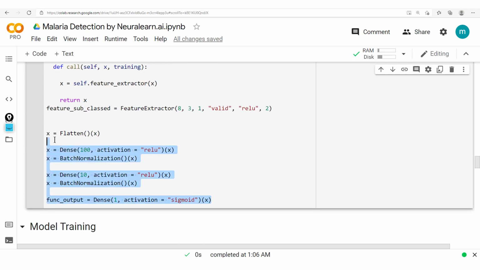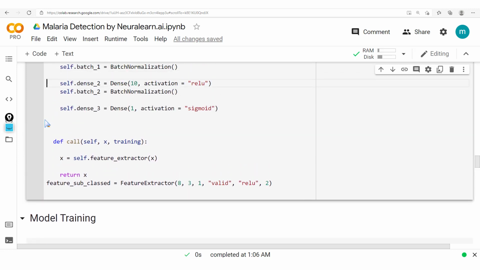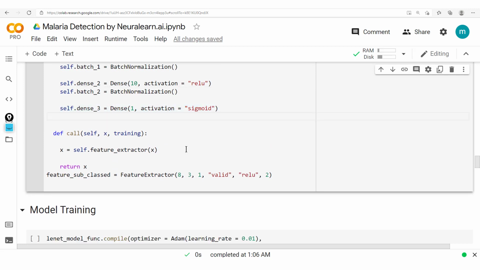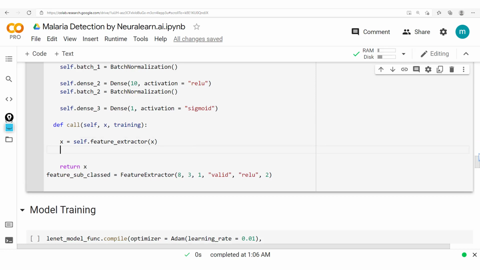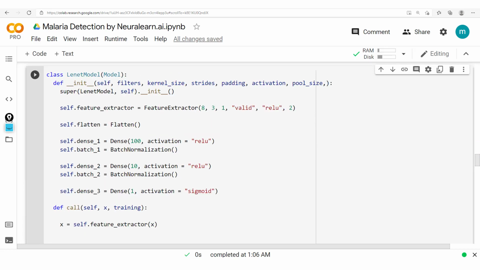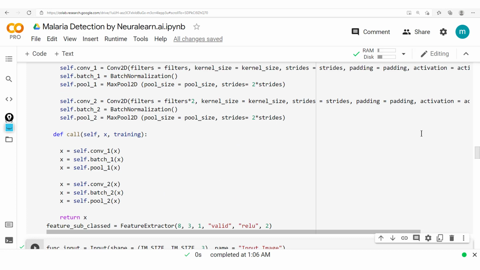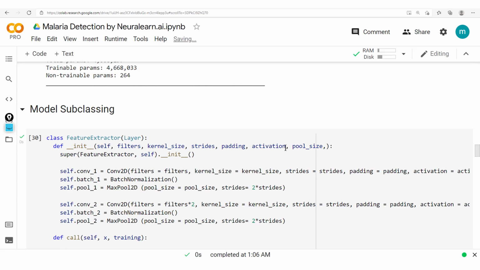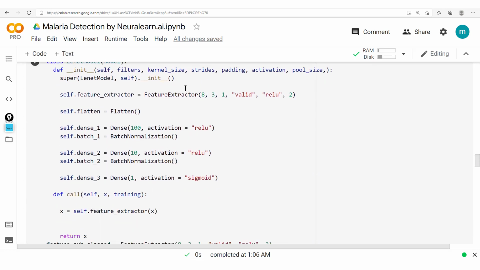Let's take this off now. And then there we go. We get into our call method. So yeah, we get into this call method. And this call method will basically call all these different layers. So after the feature extraction, notice how we've created this class, and this class makes use of this feature extractor, which was also created using the same model subclassing method. So there we go, we're using this here, and we're actually using it here. So that's it. Now we just make these calls.